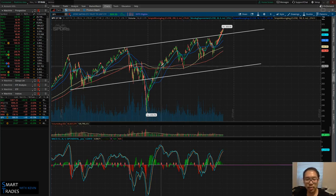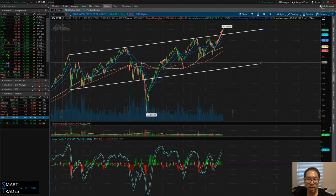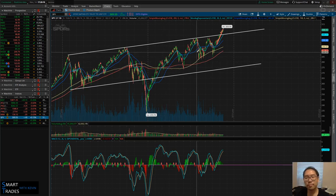In the past, we had a bearish cross. You can see there's your bearish cross right here. And we did push lower. But this is just to work off some quote-unquote overbought conditions, right? This was a 2.5 to 3% decline. But we eventually rallied higher. This took 4 days.